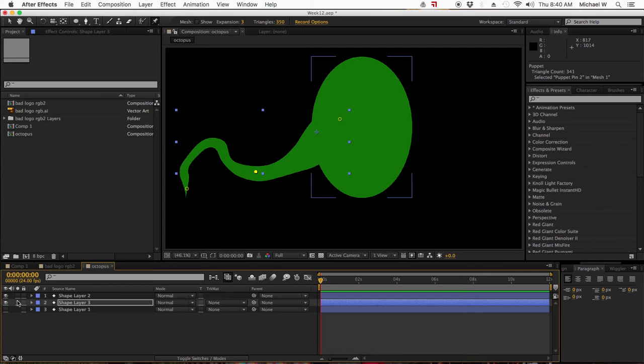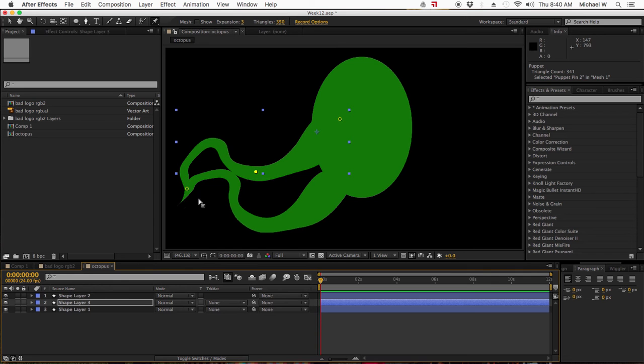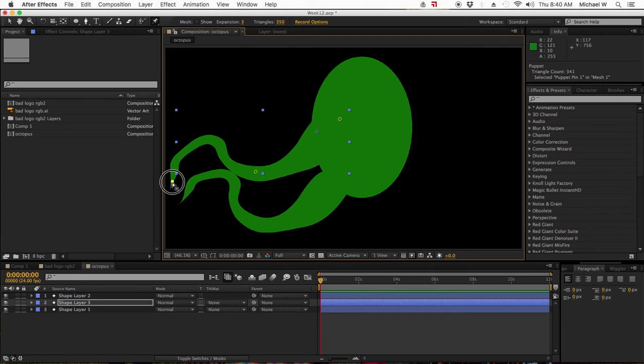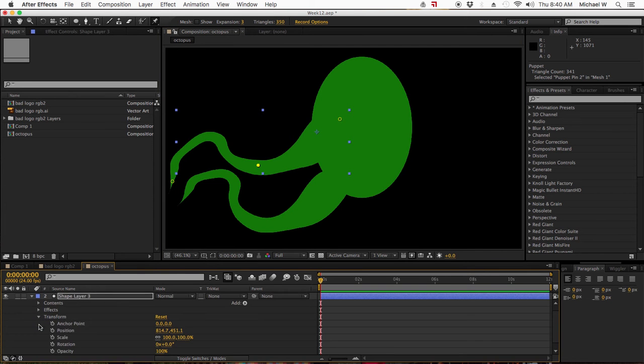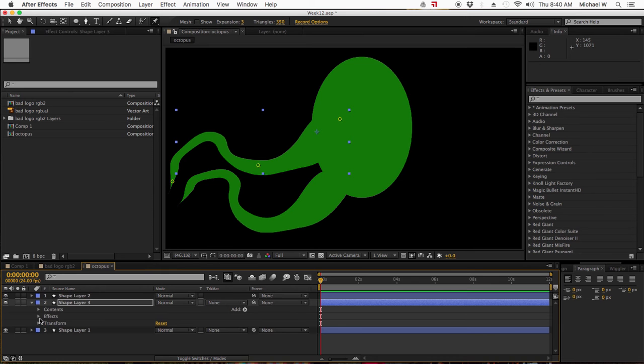So I'm going to put the head back on. Let's pretend this is the first position I want. And let me move this off of that tentacle, okay? And this is the other reason I did it with layers, so you can keep everything apart from itself. Once you create pins in your animation, it's going to be under effects.